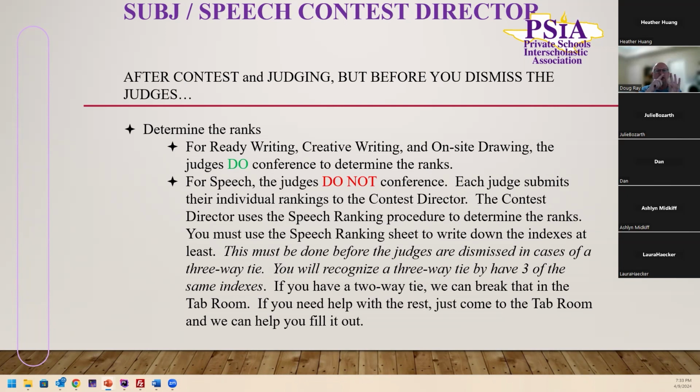But it's the top 10 that the lead judge chose that the 3 judges then conference about to determine the actual ranks, right? So when the lead judge determines that these 10 pieces are the top 10, they're not necessarily saying this one is first, this one is second, this one is third. They're just putting them into the group that is going to be the top 10. Together as a group of 3, they work together to determine first, second, third, all the way down to 10.